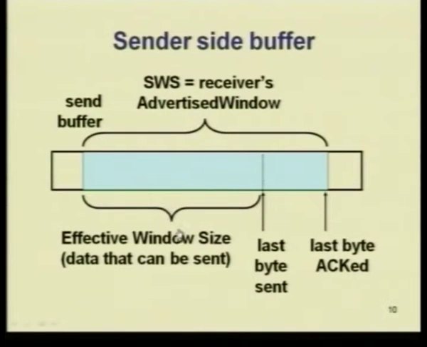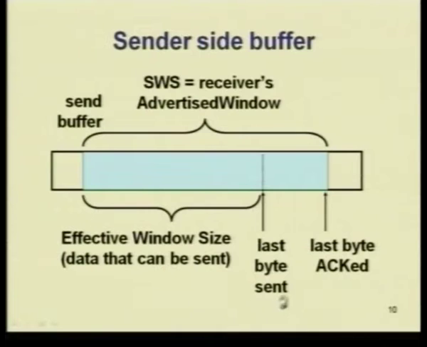So, the amount of data that I can further send is determined by the advertised window minus the amount that has already been sent but not yet been acknowledged. Okay. So, this part here would be my effective window size. This will give me the amount of data that I can send. This is how the sender side would calculate its effective window size. That is, you need to keep track of the last byte acknowledged, the last byte sent, and the current advertised window size. As long as the current advertised window size is larger than this value, whatever extra portion is there, that much amount of data can further be sent. This is what is actually done on the sender side.